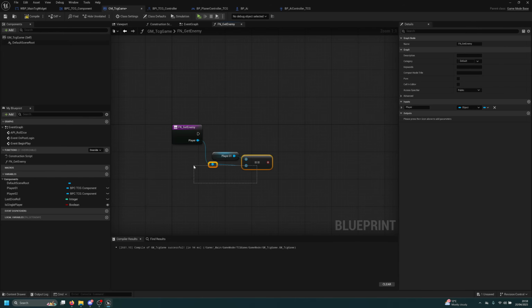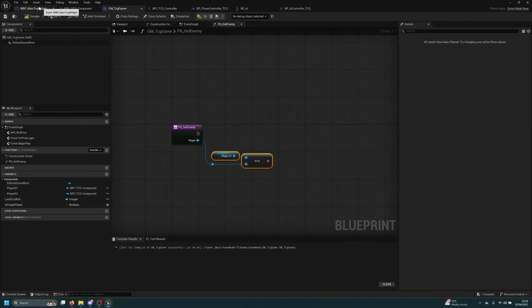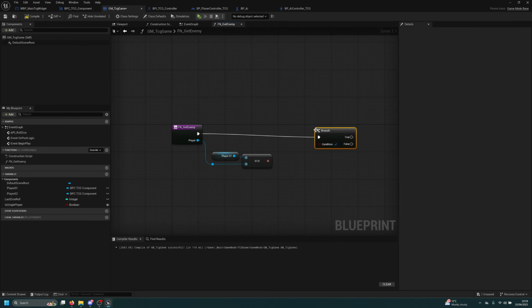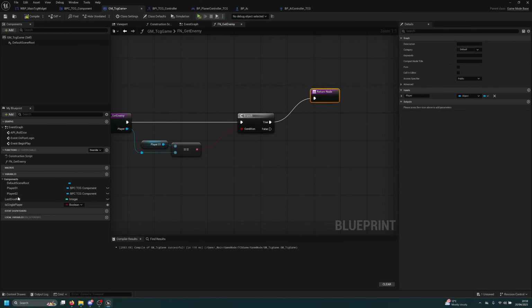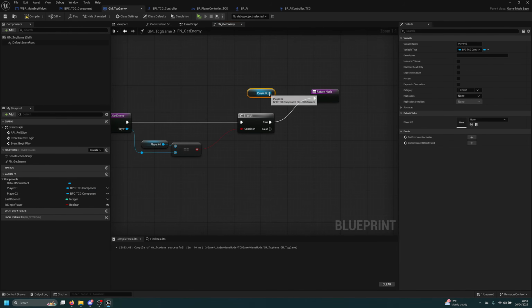Who is the player who is doing this request? The player that's doing this request at this point is myself. So if they are the same, it means that we need to return the player number 2.